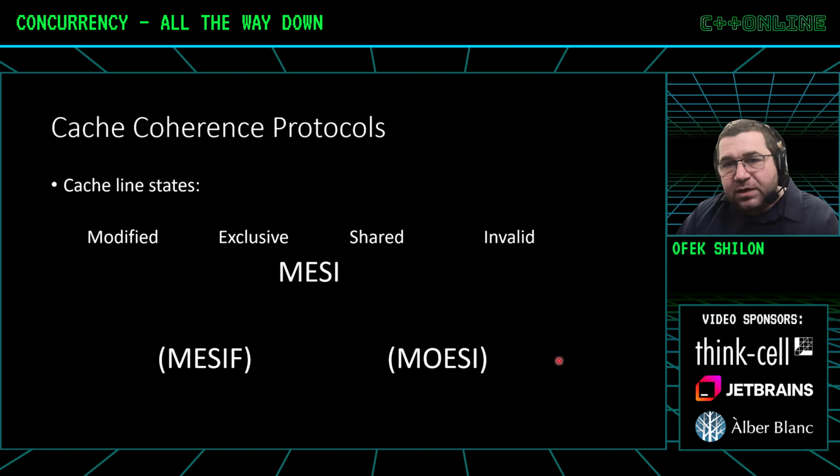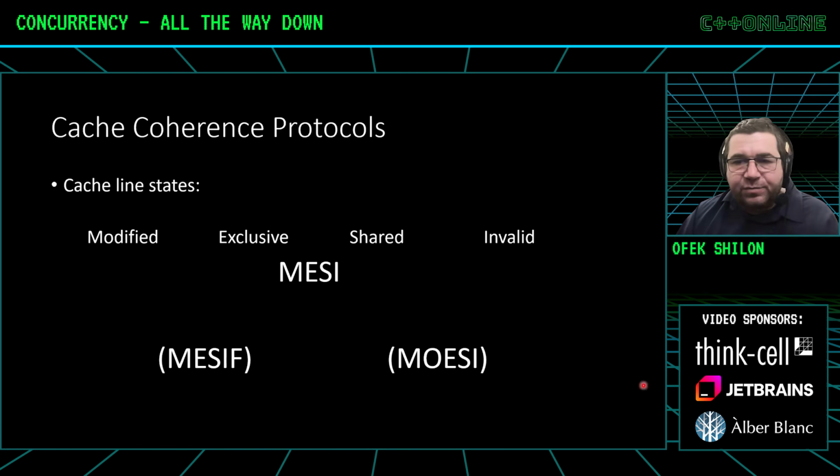The most famous two are MESIF by Intel and MOESI by AMD. The extra O stands for the added state Owned, and the extra F stands for the added state Forwarding. Actually, forwarding is easy enough to explain here. When several caches hold the same memory in plain MESI, they're all in state S, shared. If a new core wants to acquire the same memory in its private cache, someone needs to forward that memory to it, and it's not obvious who that someone is. The extra state F marks the forwarder and saves the real-time decision every time such a forwarding is required.